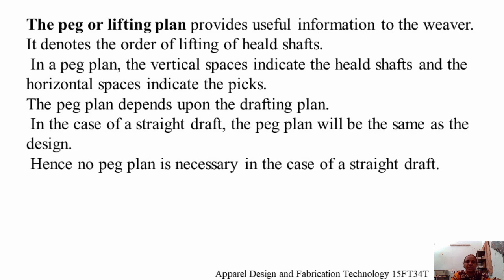So, what is a peg plan or the lifting plan? It usually denotes the order of lifting the heddle shafts. So it depends upon the type of weave and also depends upon the draft plan. If it is a straight draft, there is no need of a peg plan, that is, the peg plan will be the same as the design. So this is about the peg plan.